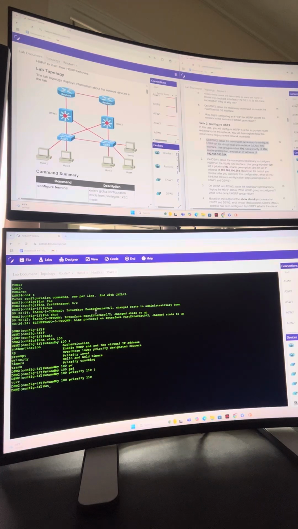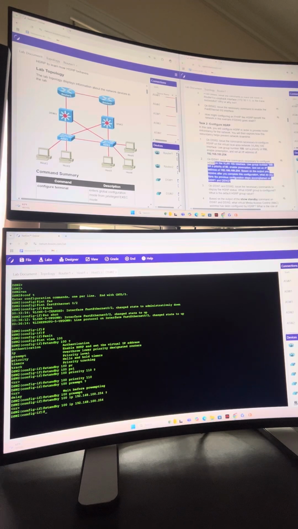Okay, let's do a standby 100. Let's do preemption. We want to enable preemption. Let's do a standby 100 IP address of 192.168.100.254. Hit enter there. Let's make sure that we did everything correctly. Use a group number of 100, which we did. We set the priority, we set the preemption, and we set the IP address.